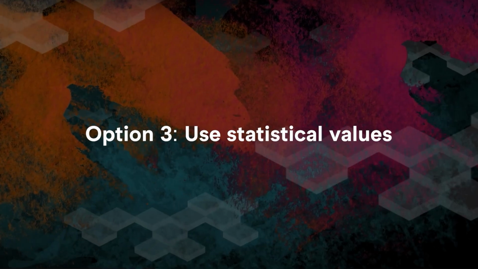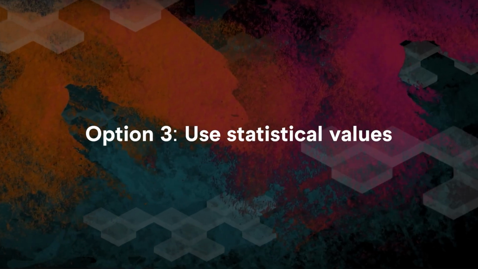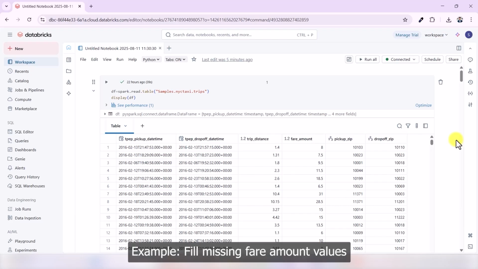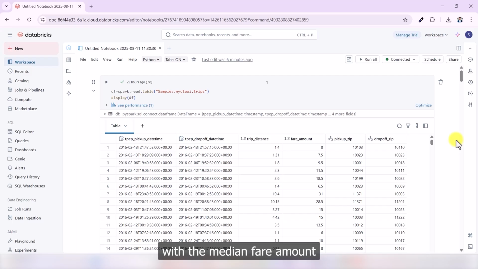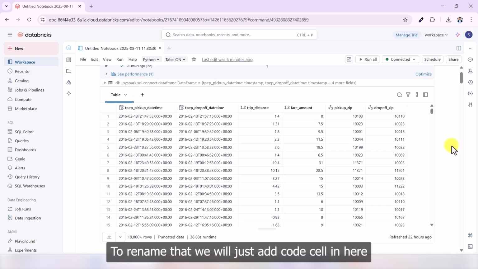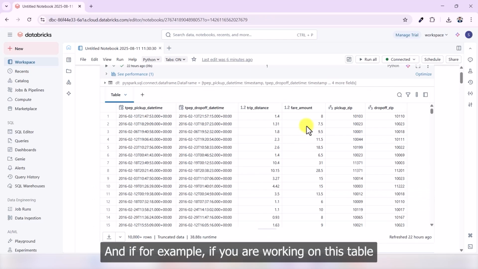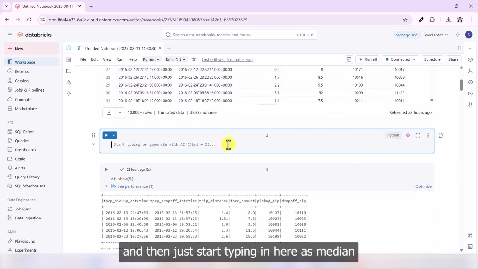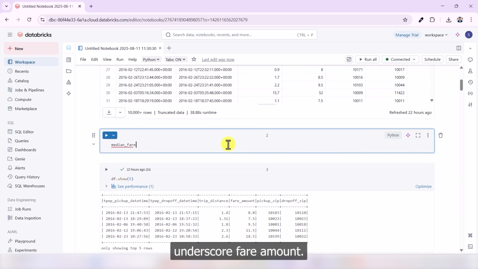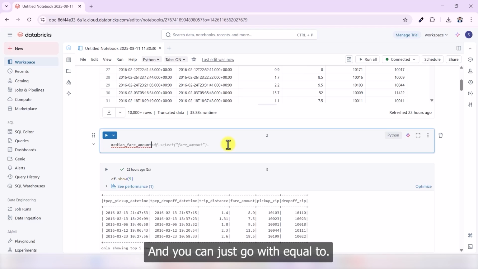Option 3, use statistical values. Example, fill missing fare amount values with the median fare amount. To implement that, we'll add a code cell in here, and if you're working on this table, you can scroll down and start typing median_fare_amount equal to.